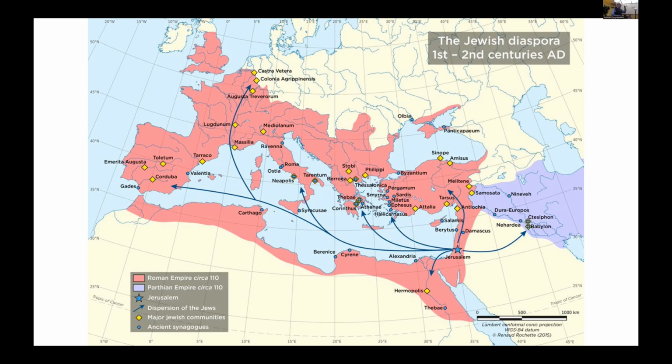And there were several Judeo-Roman wars. They were fighting and they were living in peace. They were fighting again. Jews constantly rebelled against that colonial power because they wanted to have their independent nation. And the last revolt was Bar Kokhba revolt in 135. And when it was defeated, Hadrian, emperor of Rome at that time, said, that's enough. All Jews must go. And so he kicked everybody out of that territory.